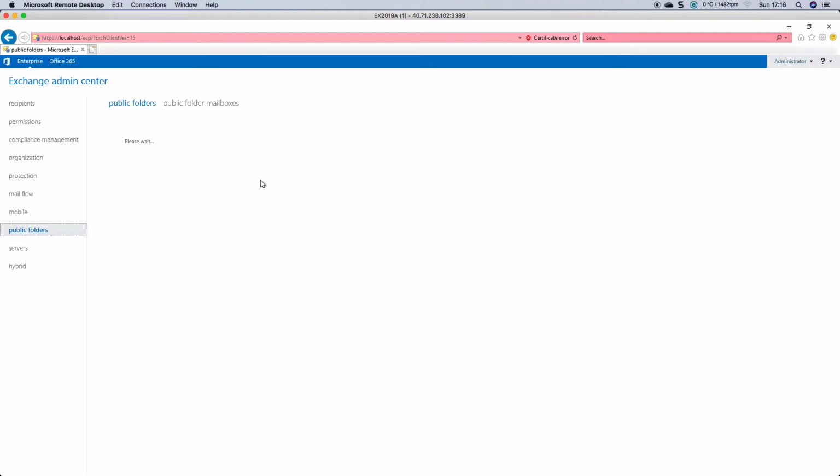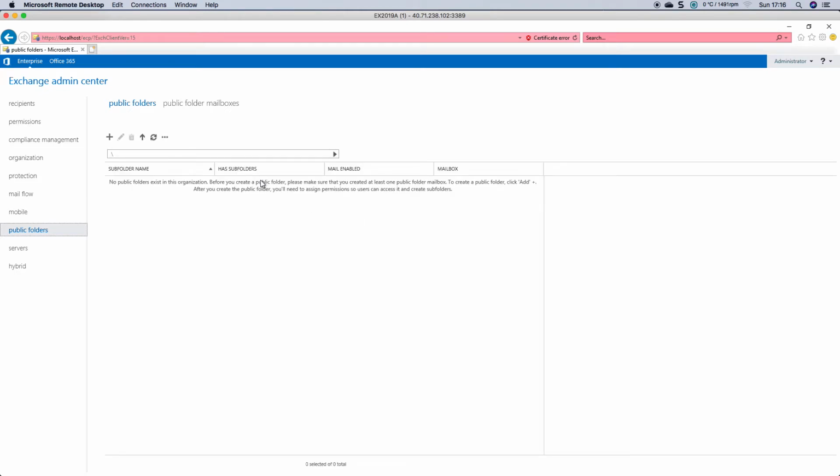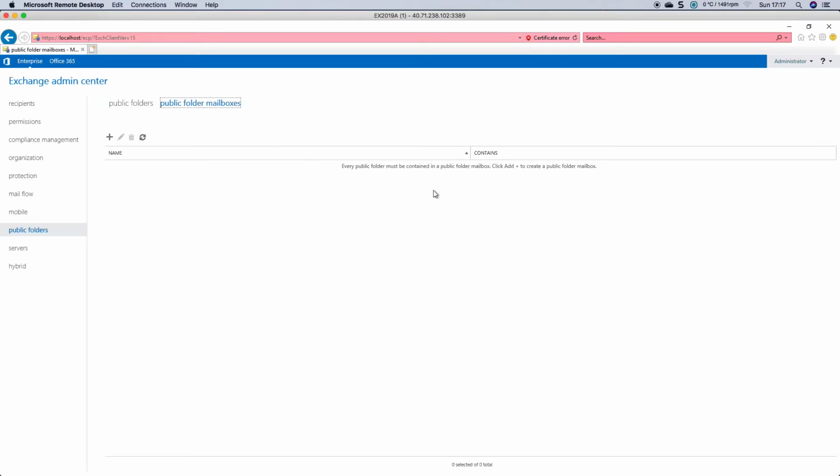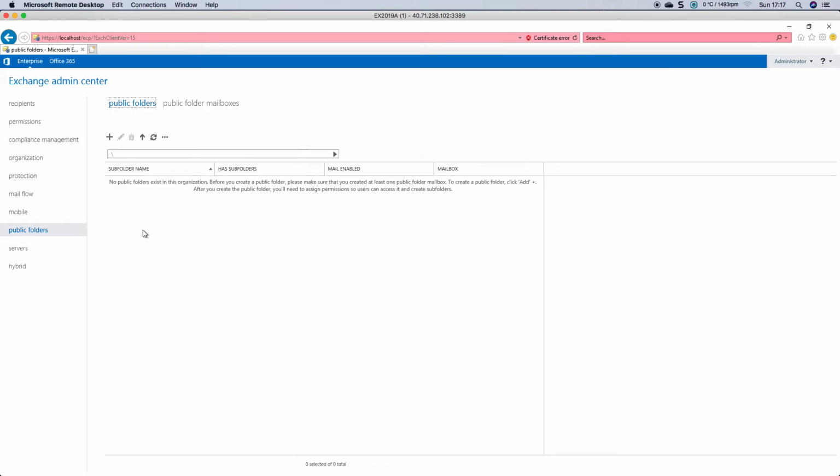Public folders. Public folders in Exchange 2019 is a mailbox. It's not a database anymore. The database stopped when Exchange 2013 came out because public folder mailbox was introduced. This means that that mailbox is highly available, especially when you have a DAG, a database availability group. Instead of having a database like in Exchange 2010, you cannot fail over public folder store to another server. And you obviously will create your public folder mailbox here, and then you'll create your folders and assign permissions.